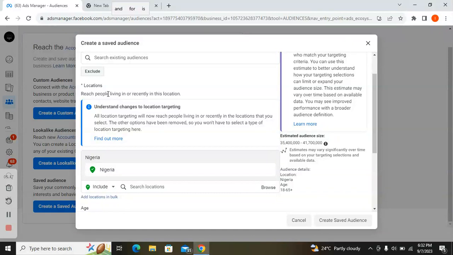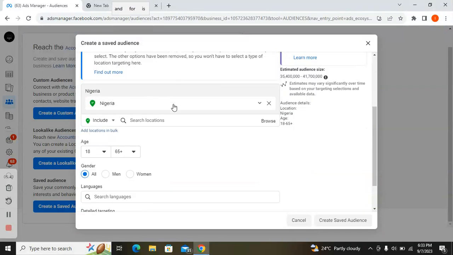Because maybe a month back or a few weeks back, before you started running your ad, the person visited Lagos, and Facebook has a connection with our data and everything. So there's every possibility that that person might end up seeing your ad, especially if your ad matches the characteristics of that person. But there's nothing more to talk about here.